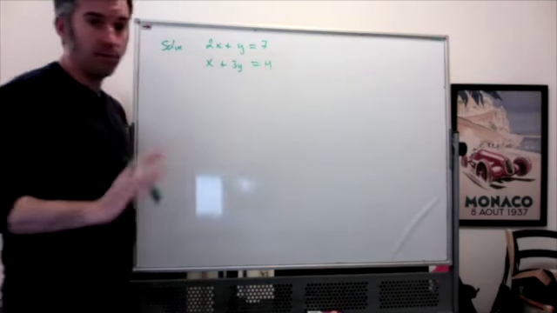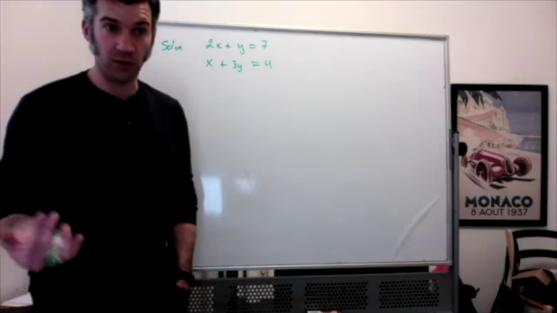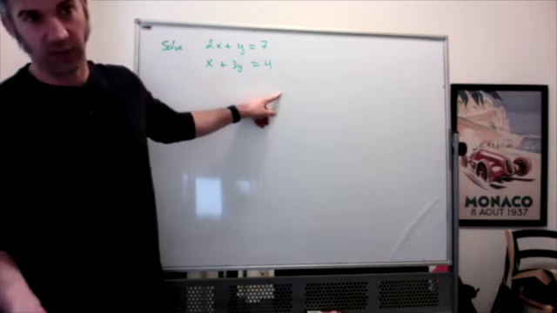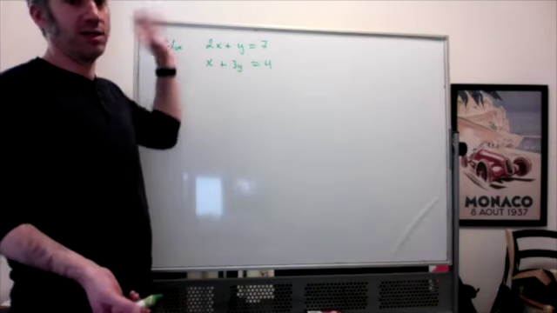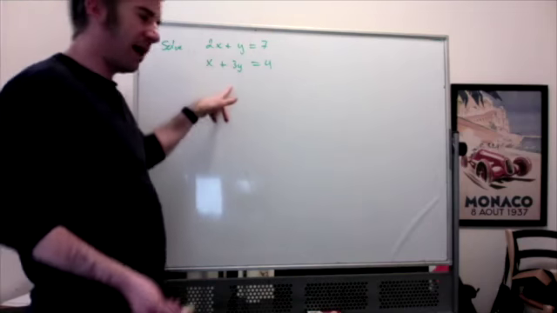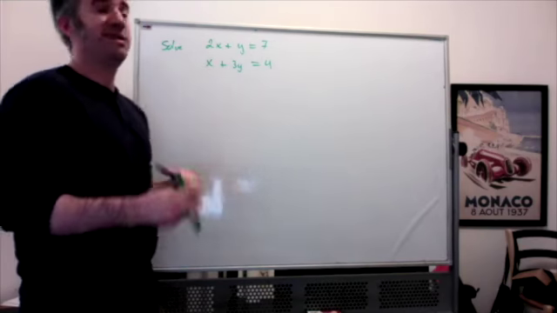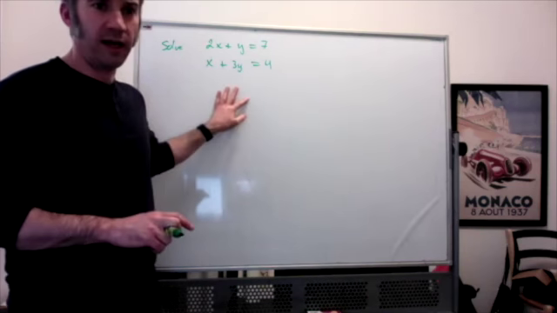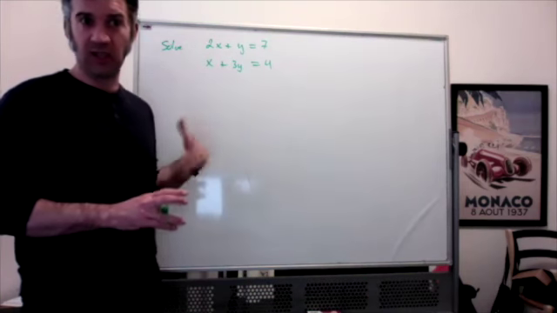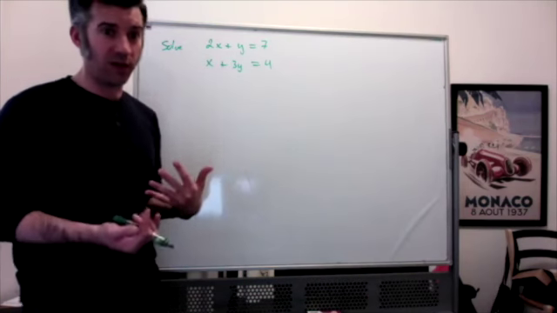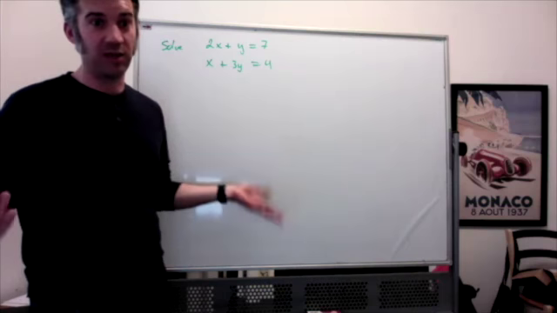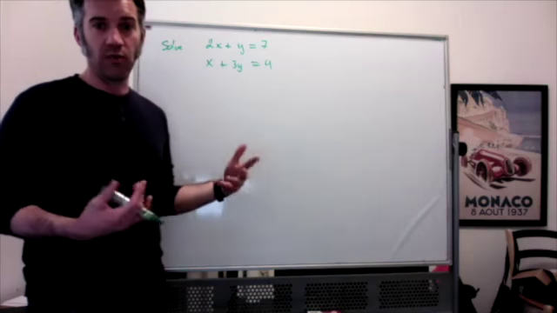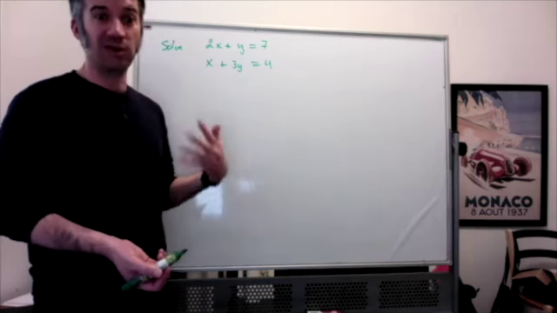Now I will fully admit you could solve this the old school way. You could isolate x, say x equals 4 minus 3y, plug it in for x up here, get an equation with just y's and then solve for y, plug it back in down here and solve for x. That is not the intent. The intent is to use matrices because, sure, it's fine if you've got 2 equations and 2 unknowns, it's pretty easy to solve for x and y. But if you have 4 equations and 4 unknowns, or 5 or 6, or many, many equations and many unknowns, it becomes very challenging to solve the system without a more systematic approach, meaning using matrices.